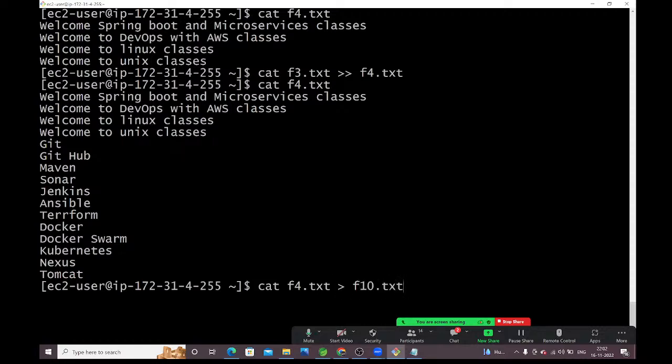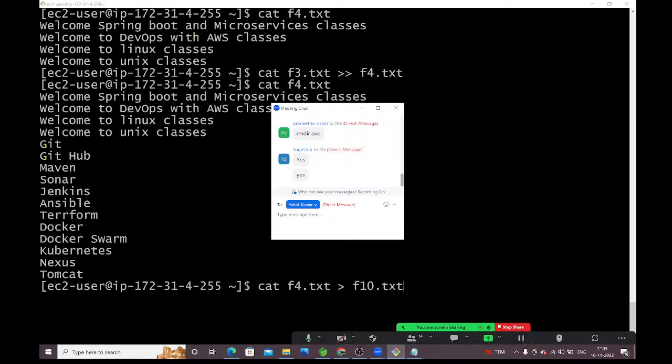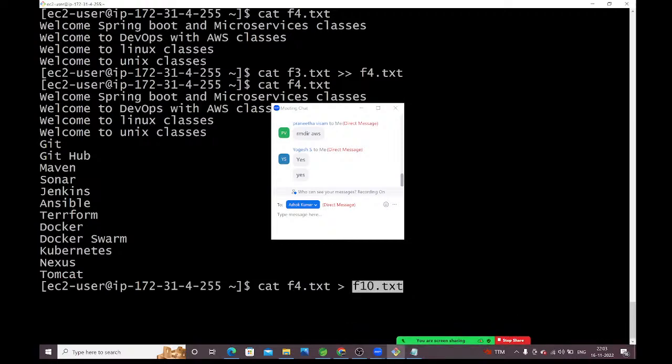Do you have an f10.txt file? Guys, tell me. We don't have it. In this case, what will it do? It will create the f10.txt file, and inside that it will write the data. If you don't have this file, it will create it and write the data.